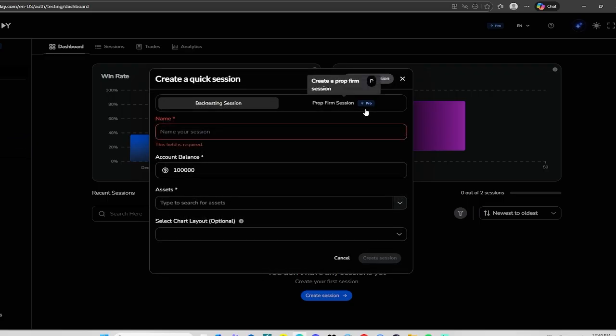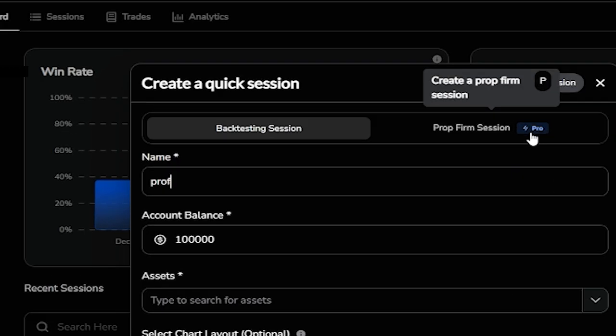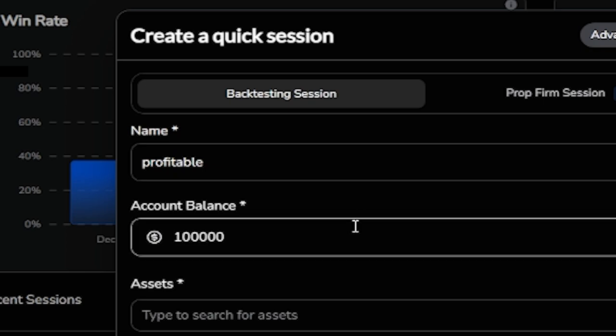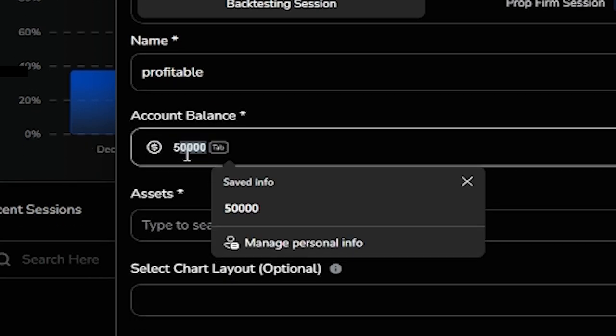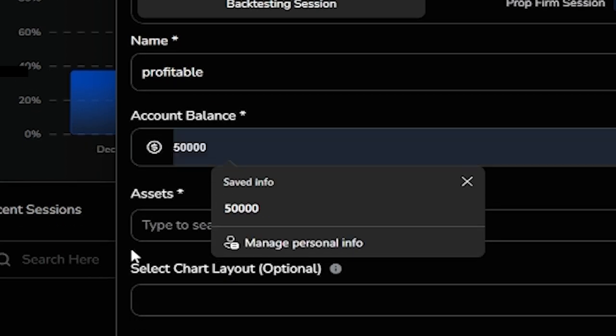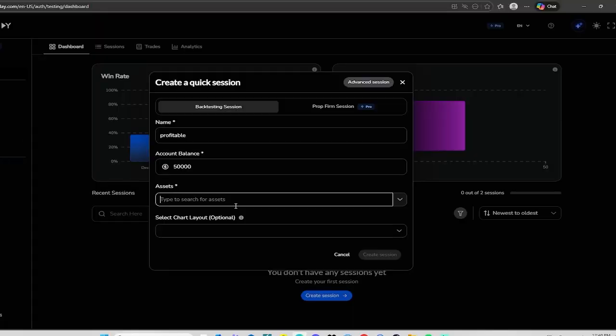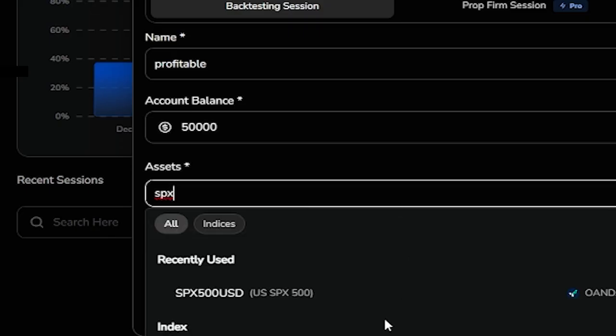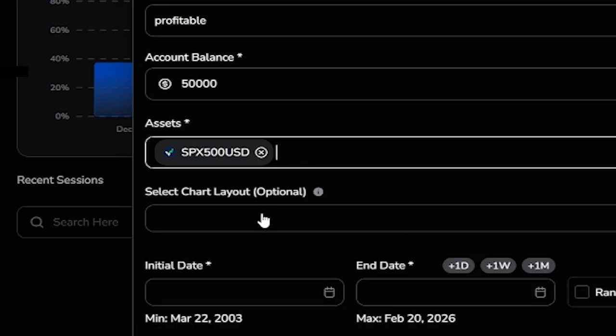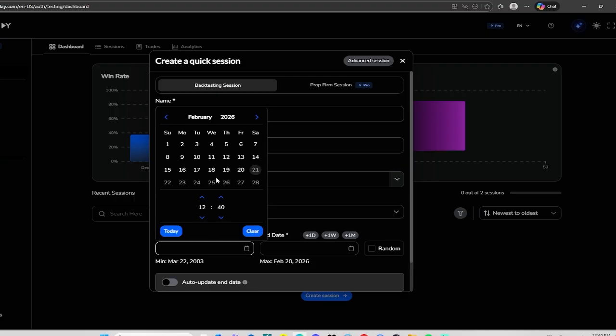Okay, so we're going to name this session Profitable, and we're going to change this account balance to 50,000. Then, since I don't have the paid version, I apologize, but we're just going to be using US S&P 500, and we're going to backtest.